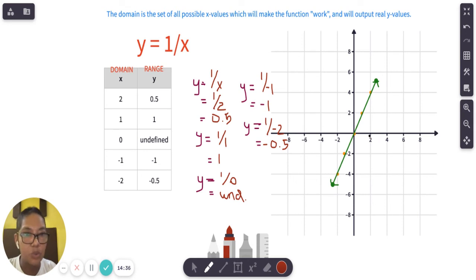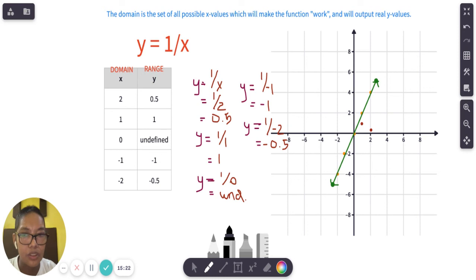Okay, sana po nasusundan. 2, 0.5. Positive 2. Nasaan yung 0.5? Ito po. Okay? So, 1 and 1. Rather, I'm sorry, hindi yan ang 0.5 sa graph. 1 pala yun. So, kalahati pa. So, nandito siya. 2, 0.5. Andyan siya. Okay? So, 1, 1. So, positive 1, tas positive 1. Dito po siya. Then, sa 0 nyo, undefined.